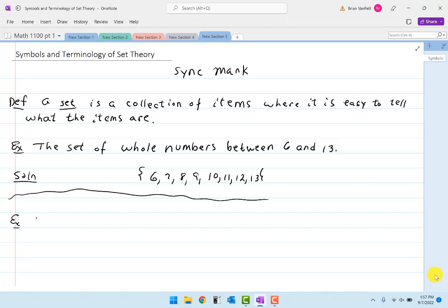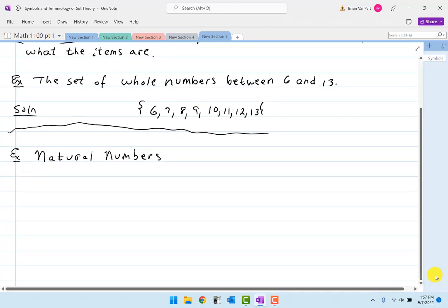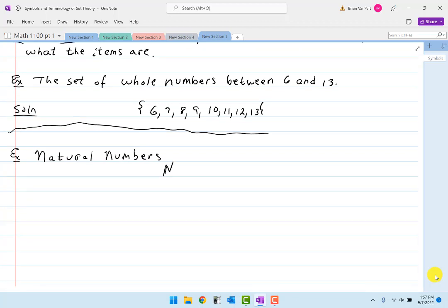Another set that you're probably familiar with is called the natural numbers. They usually use a letter N with a weird kind of double strike on the long leg. And that's going to equal 1, 2, 3, 4, and it'll just keep going on forever. Here, while I'm not able to list every item in the set, I am able to tell you which items are in it. For example, I know that N contains numbers like 5,000,000 and 100,074. I know also by looking at it that it's not going to contain any negative numbers. I know that it's not going to contain 0, for example. That's plain because of the way it's listed out.